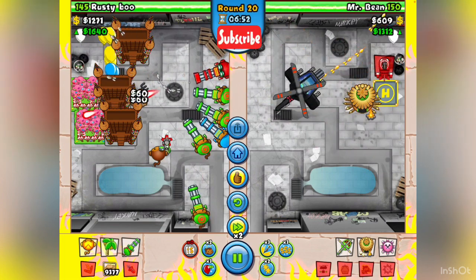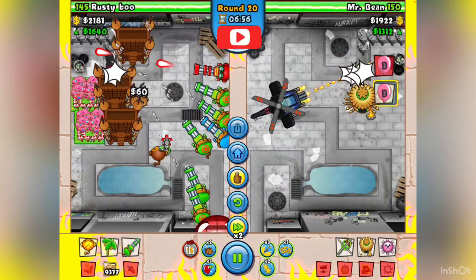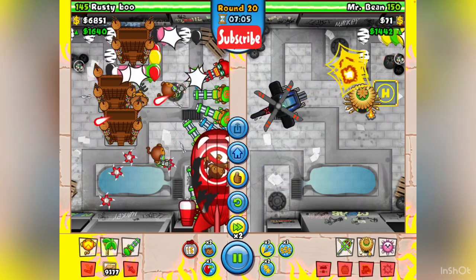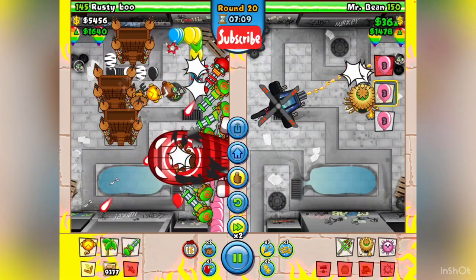He's going to turn into BFB. We now overtake on eco. He goes for an Apache. I guess he didn't think we could defend the BFB for some reason, maybe.